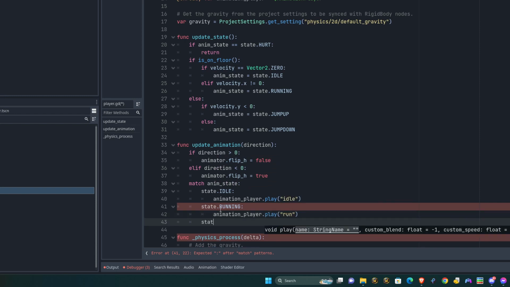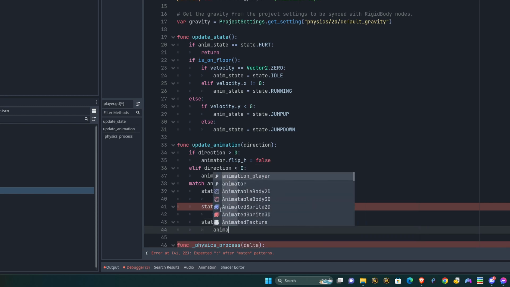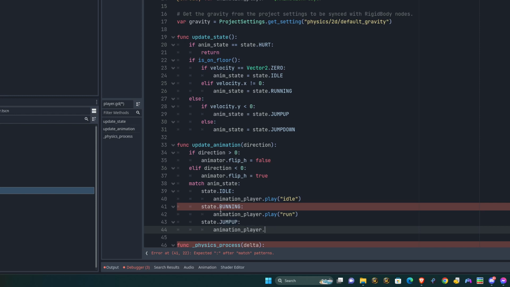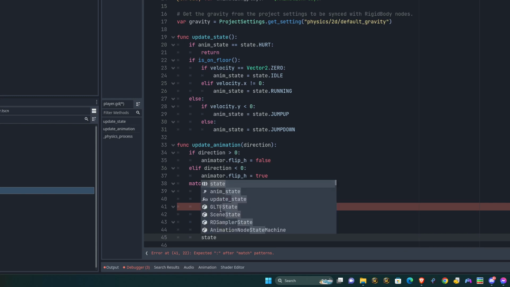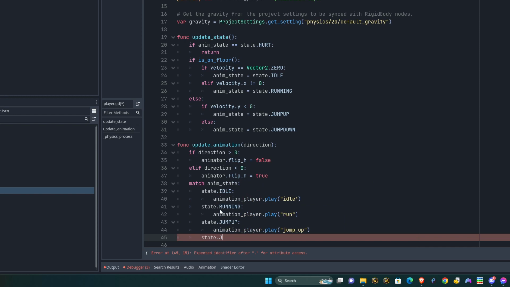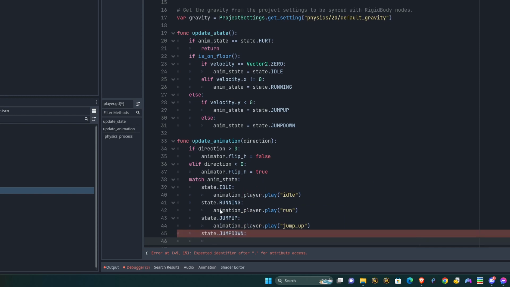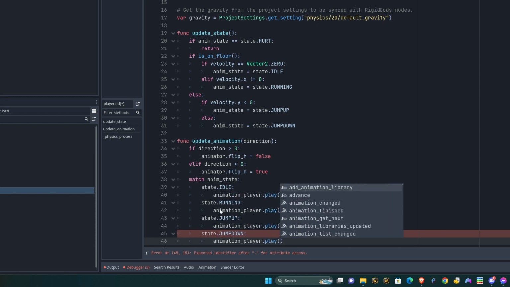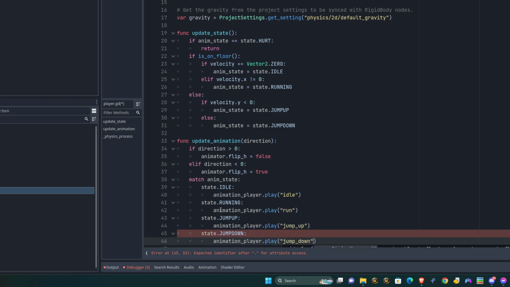And then we've got state.jump up, animation player.play jump up. And you can kind of guess where this is going. It looks like I've got an error though, so I'll check what that is in a sec. Jump down. No, it's fine. Animation player.play jump down.